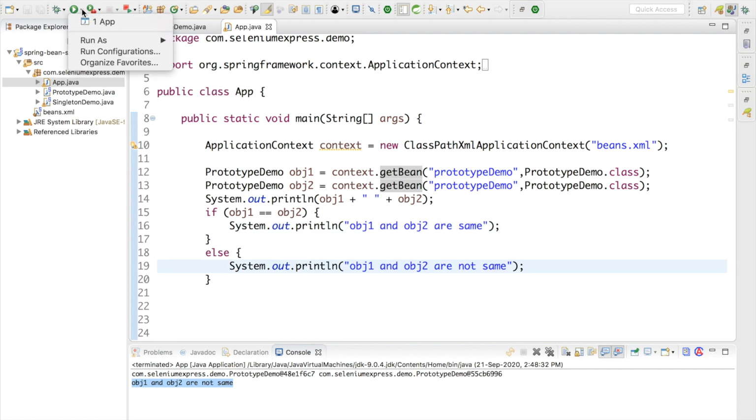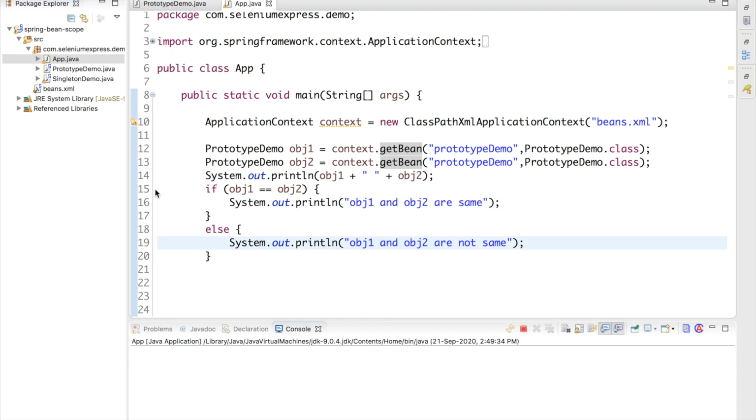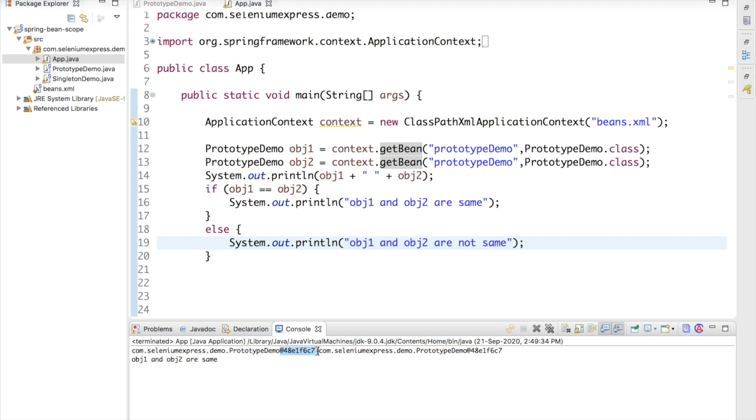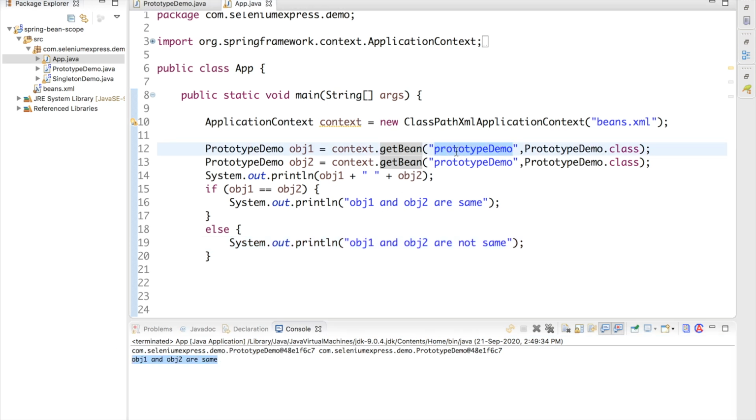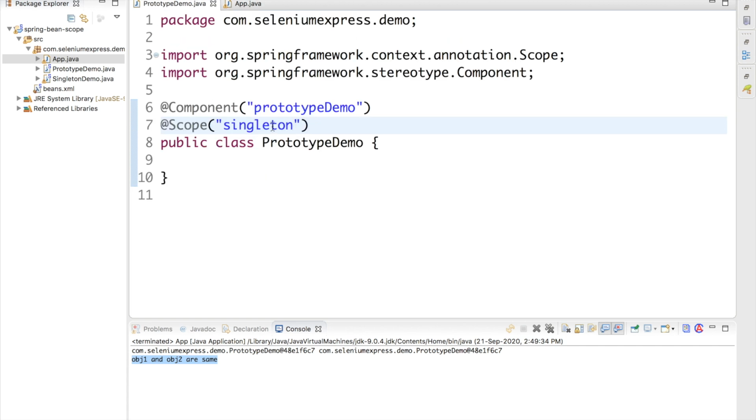If I run this, you can see the same hash code, the same object, is getting printed here. That's because the scope is singleton, so obj1 and obj2 are same. So let me change it to prototype again, but this time let me use the value here.